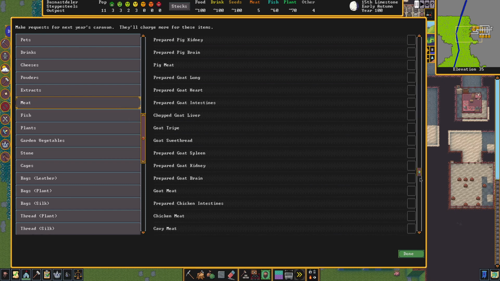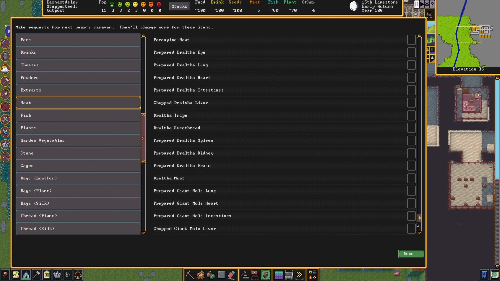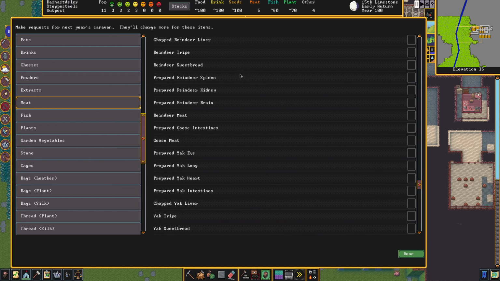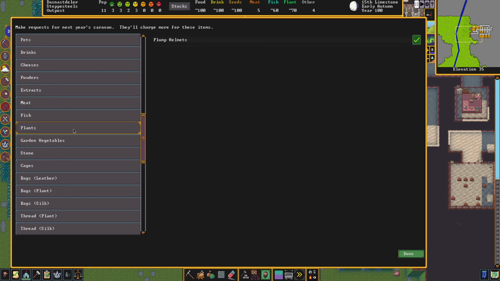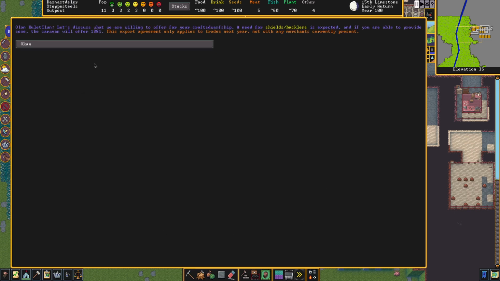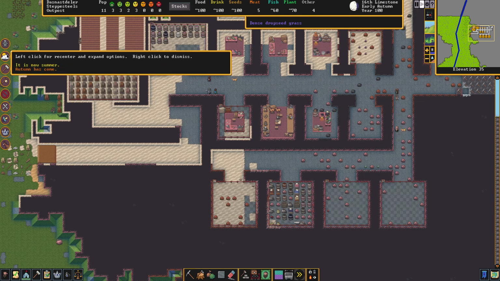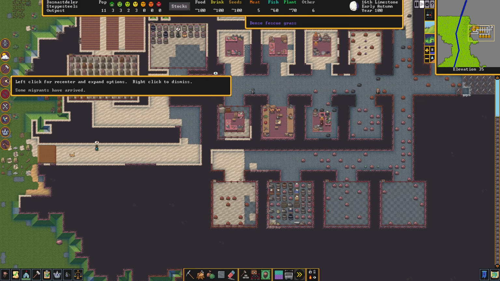Oh, this is oddly specific. Crazy level of detail here. Let's go with the reindeer meat and liver and tripe. That seems esoteric enough. We'll ask for some plump helmets. And that's good. A need for shields and bucklers. Are you guys coming to trade or what? What happened here? When did the caravan migrants?